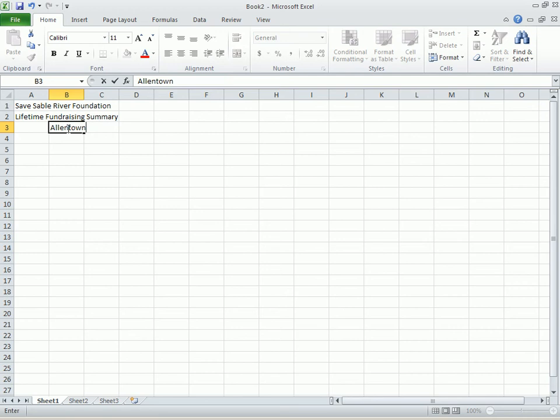Allentown. Now, at this point, we're going to be moving to the right across our spreadsheet. So instead of having to click each cell as we go along, I can simply use the right arrow key to move to the next cell, which will save the text from the previous one and select the following cell that I want to do. So I'm going to enter a few more names as seen on page EX11. We have chamber, right arrow, chamber city.